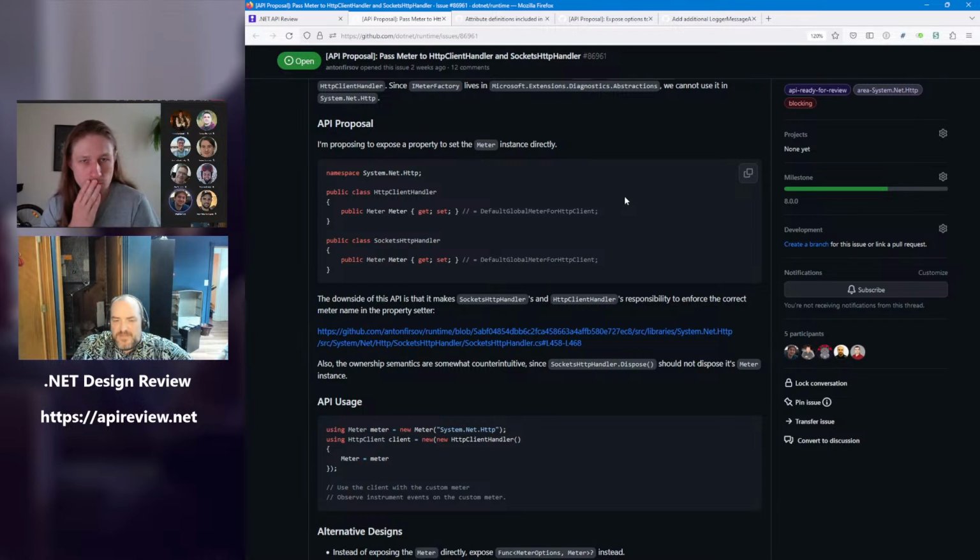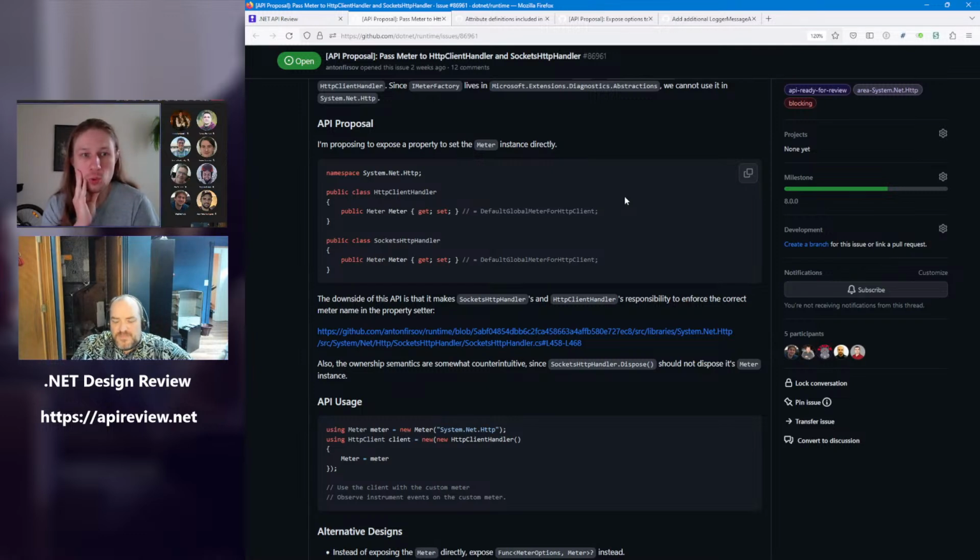What's the behavior if diagnostics are disabled? What does meter return? You can enable instruments individually. So if there is no instrument enabled, it will still return a meter, a global meter.